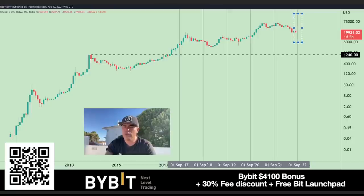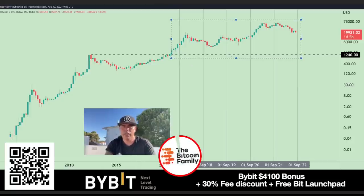So are we going to see another red month in September? The other thing that you can see is that the August month has till now mostly been green. Green over there, we had a green month over here. So here's a red month, here was a green month, here was a green month. So now we have a red month. Does it mean that then September needs to be red as well? Because two red candles in a row? We don't know. But the history shows that September has been a bearish month. Do we care? No, we don't care.